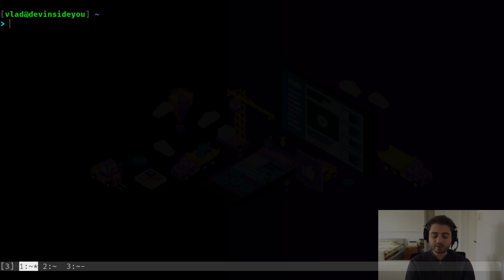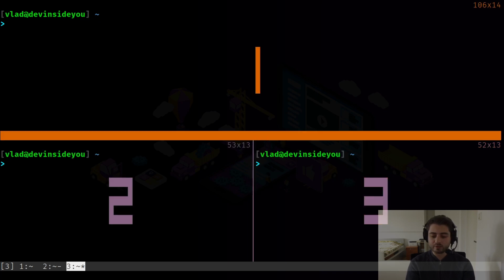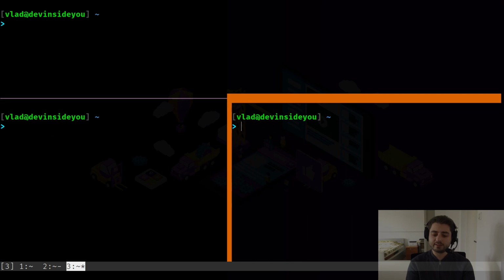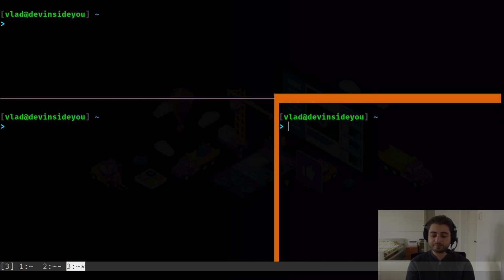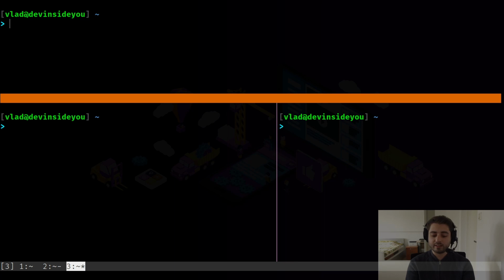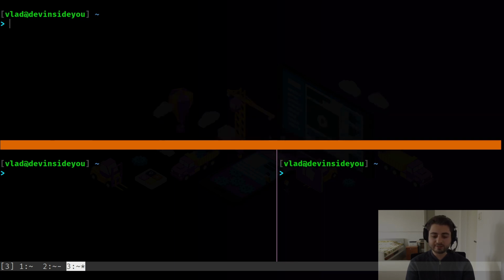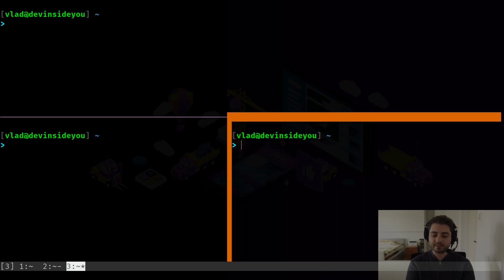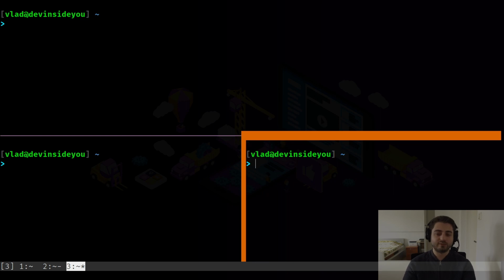Essentially, Alt up down switches sessions, Alt left right switches windows, and Shift with all the directions switches the panes. Also, if you do Alt Shift together and use the arrow keys, you can resize them; you can hold the arrow keys to resize. Shift up switches to this one, Alt Shift down does that, Shift down goes to this one, Alt Shift left does that, Alt Shift up does that, down, right. It's actually kind of intuitive. Another thing is that by default, Byobu displays this fat line, so it actually tries to sort of rectangulate the split that you have.